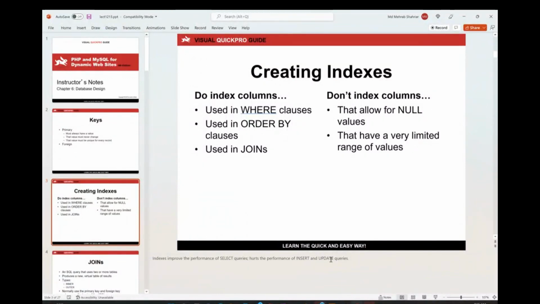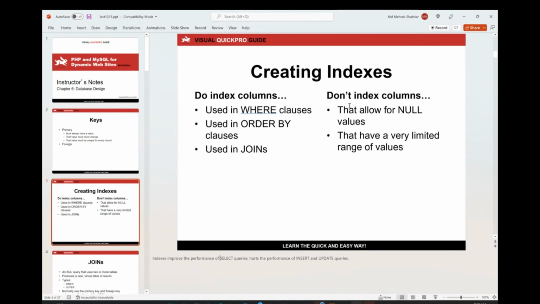Same as the update. Once you update a row, the previous index no longer works, because if you think of the index as a hash function, if the data in the row itself changes, the value of the hash function also changes, right? In that case, you have to recalculate the index. So it's better to have indexes in those databases where you do more read operations, that means more select operations than insert and update operations.